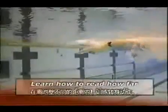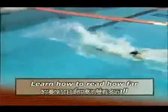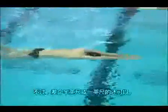Work on these turns at different distances from the wall, so you learn how to read how far out you are on the turn and where you're going to hit it. He hit it a little bit long then, but long by a foot or a foot and a half is all right. Long by 2 feet or more is something you should have corrected 4 strokes out. That will kill your momentum, particularly on the last turn of a 100 or the last 2 or 3 turns of a 200.